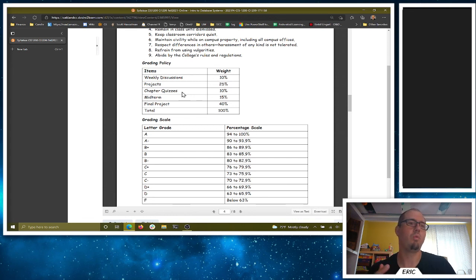But know where the material is, so that if you see a question about, hey, this is about data normalization, specifically second normal form, I know where to go look up more information. Because all this material is coming right out of the textbook, which is our main reference for the course.